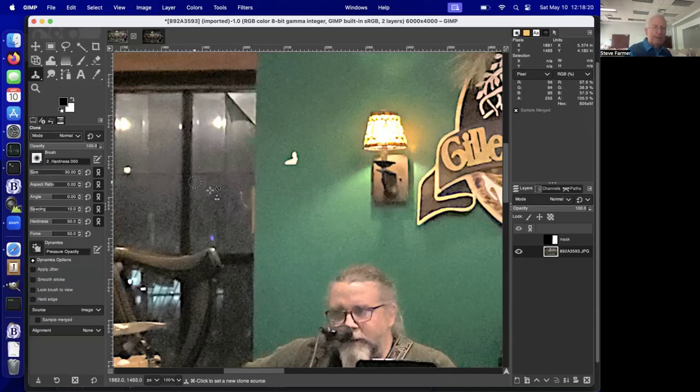So that's our brush. We need to pick a spot here on the wall that's about the same brightness as around the spot. So we'll Option click, shift click, command click on the Mac, and now we'll just kind of brush it out there. Okay, fix that.